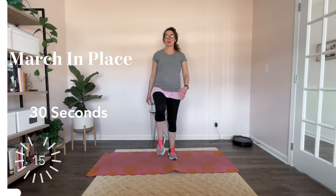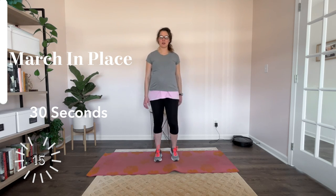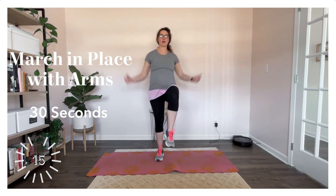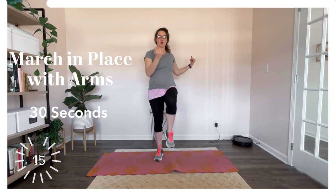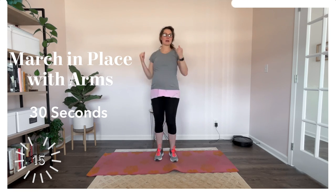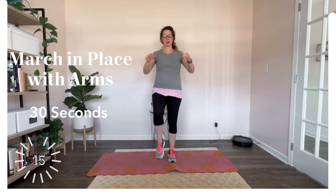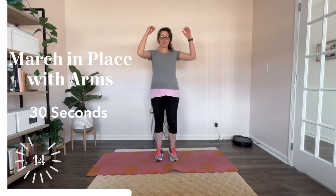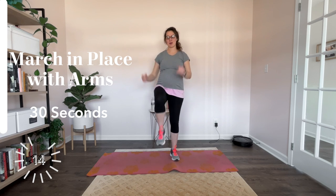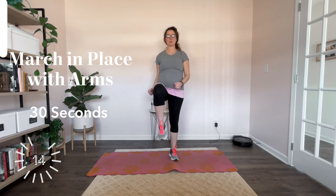In five seconds we're going to add our arms to this march. So as we lift our legs we're going to pull down with our arms. Feel free to have a little twist here if you would like. Get those arms and legs warmed up. Pull straight down and pull to the front — pull front, side. Just getting warm here. Ten more seconds, then we have one more move in our warm-up, then we're going to go straight into our first Winter Olympic inspired move.